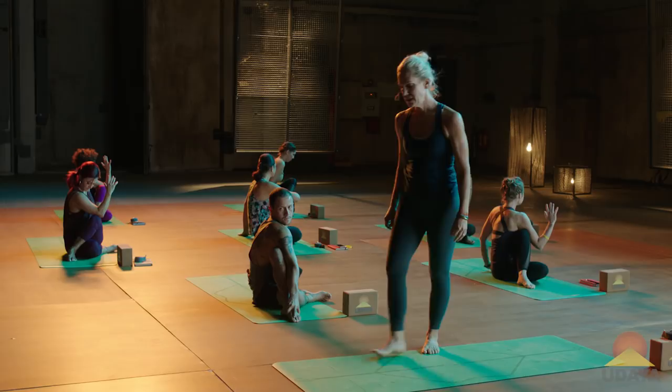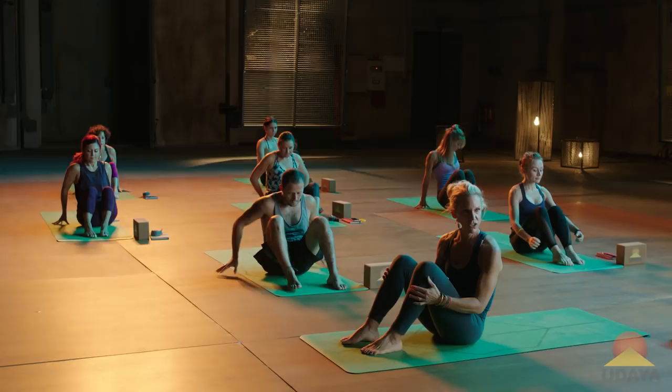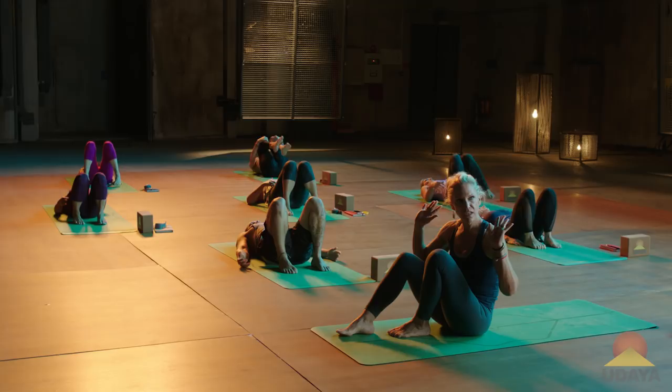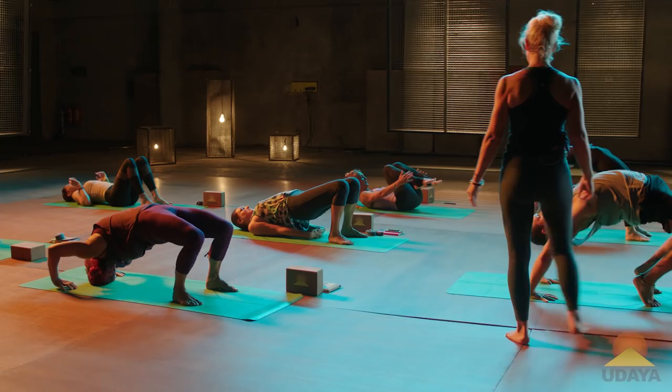Unwind slowly, and then you're going to place your feet on your mat, hip distance apart, but this time you're going to lie down onto your back for either a bridge or a full back bend. So you'll lie down and either come into bridge pose or flip your palms next to your ears, pause at the top of your head, and bring yourself into an Urdhva Dhanurasana. Think toes in and heels out.